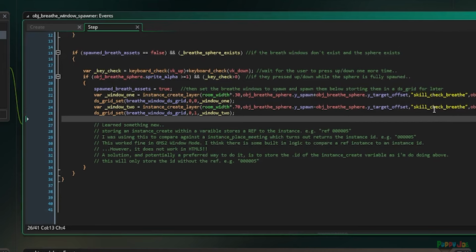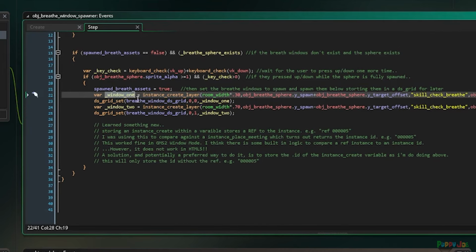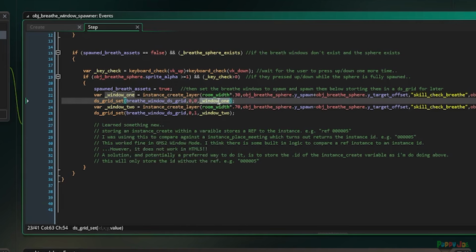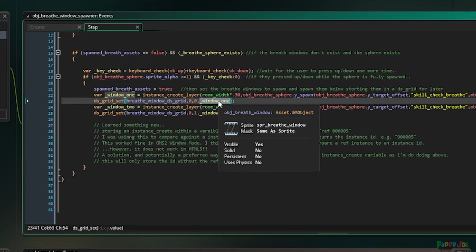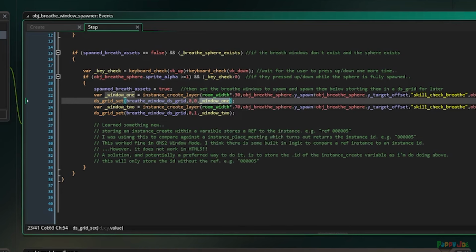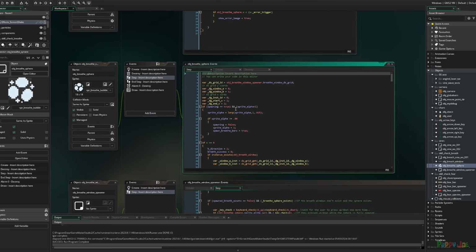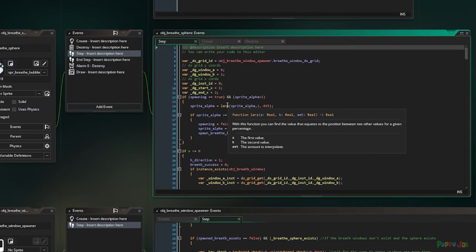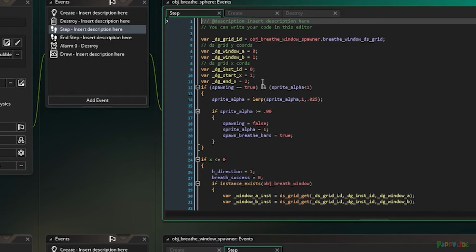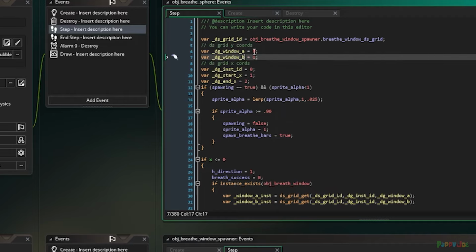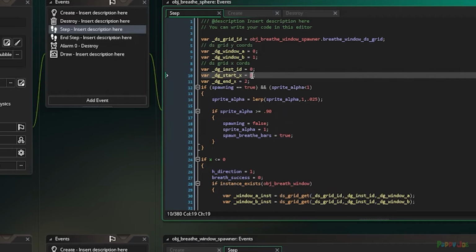When I create the breathe windows, I'm using a temporary variable to create them inside this layer. Then I'm going ahead and taking the opportunity to store that into a DS grid so I can access its X and Y and start coordinates and stuff like that down the road. Because as the air bubble passes through the breathe windows, I wanted to capture its start X and its end X so I can compare it in one bunch at the bottom. I am trying to get better at using enums, but in this example, I just create a bunch of temp variables to reference position points inside our DS grids.